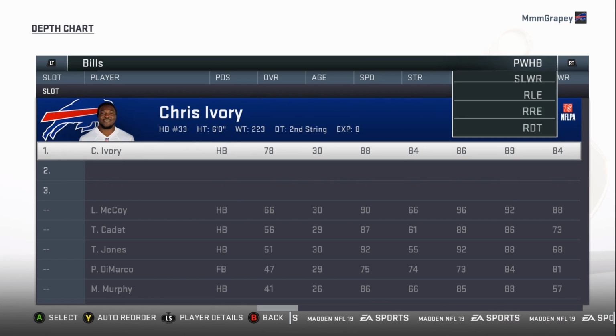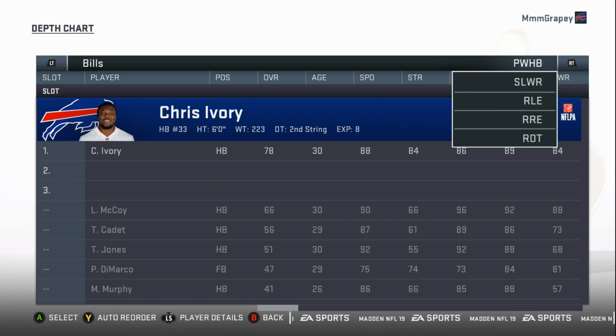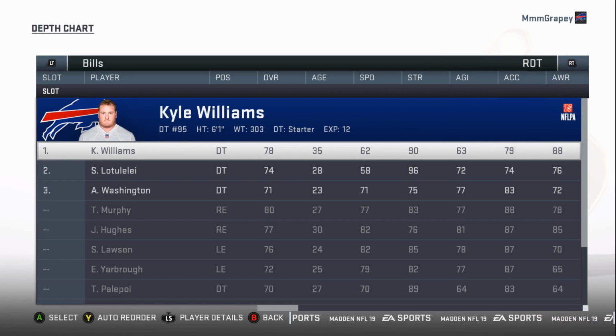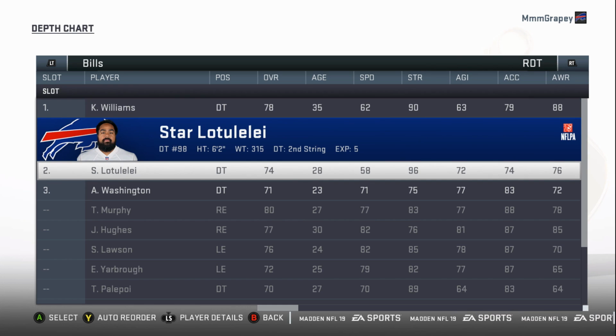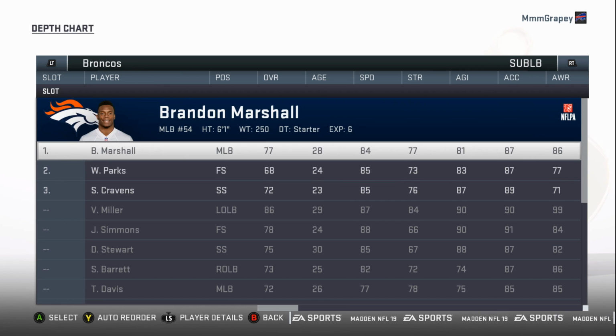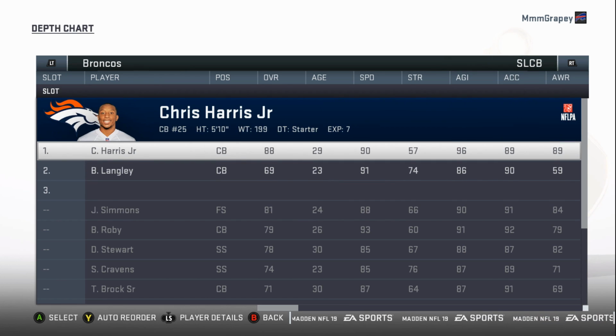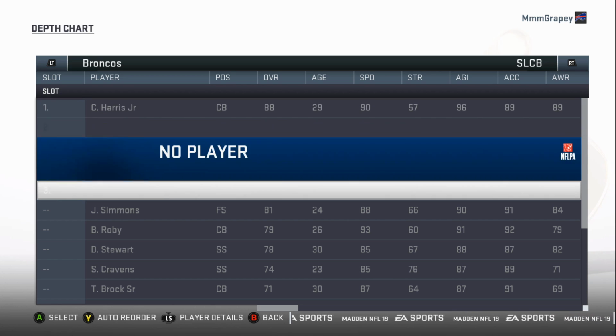New positions include the power halfback and slot wide receiver on offense, and on the defensive side of the ball, there are 5 new positions in total: rush right defensive end, rush left defensive end, rush defensive tackle, slot linebacker, and slot cornerback. It adds a nice new mix of strategy to how you set up your roster on game day and what players play in what scenarios.